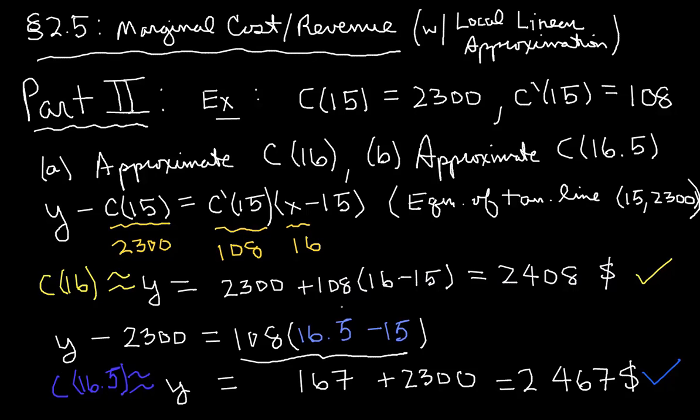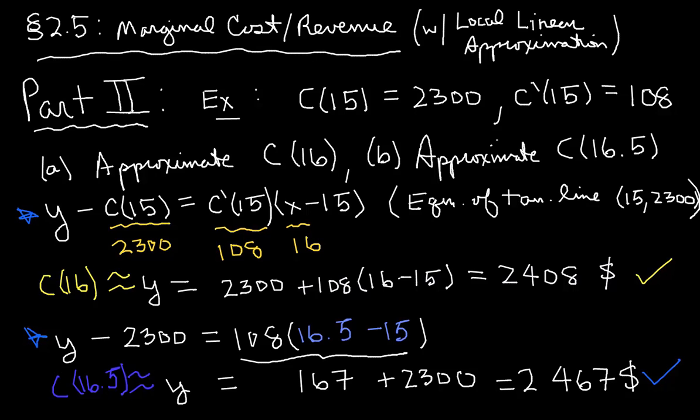And so this is how it would work out in a particular example. Remember, we use the tangent line. That's why we have these equations here. We use the tangent line to approximate the original function. In this case, we don't know if it's linear or not, so we don't know if we're getting exactly these values, 2,408 and 2,462. So that's why it's an approximation. But again, we're just using the line to approximate the value of the function, as long as you know a value of the function at some point and the marginal there.